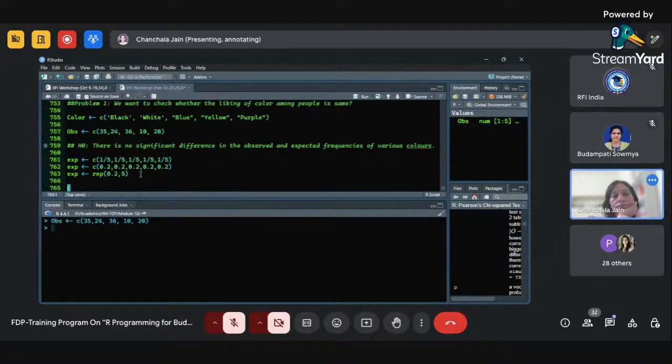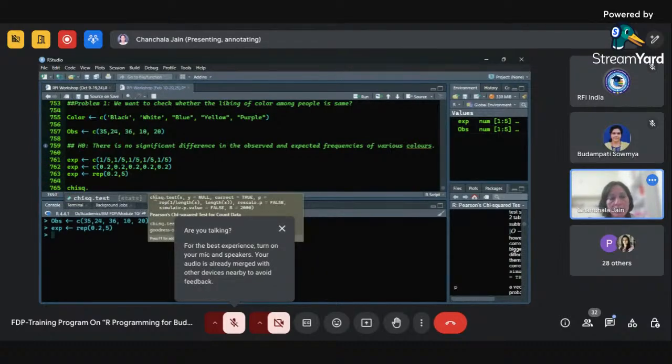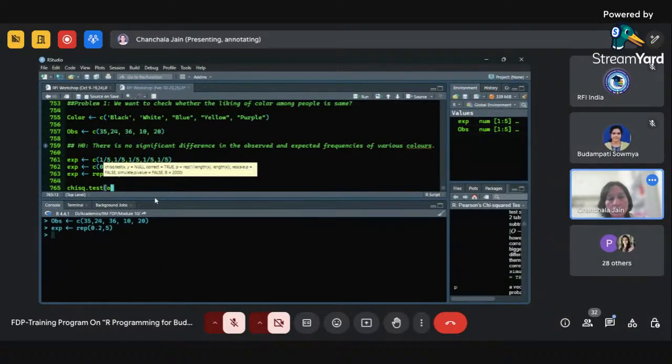Right? Done? Yes, ma'am. So now we will use the function named chisq.test, and you need to pass your variables here.